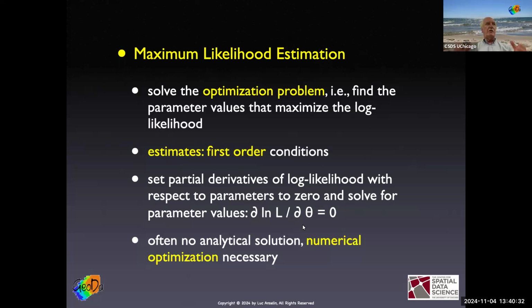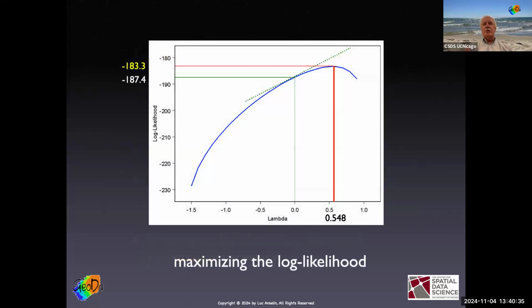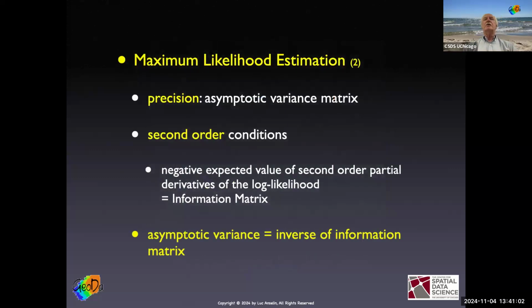For that, you need the second order conditions. So we saw this figure before, as I used it to explain the 3 different types of tests, one on value, one on fit, and one on the slope. In maximum likelihood estimation, we try to find the parameter value where this slope is 0. Now we have to make sure that this is a maximum and not a minimum. And that's why we need the second order conditions. Usually, you know ahead of time because of the shape of the functional form what it's going to be. But it's a very fundamental result of mathematical statistics.